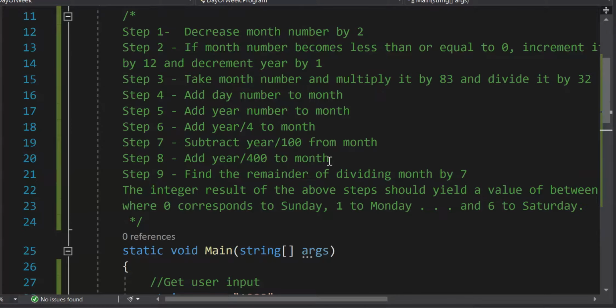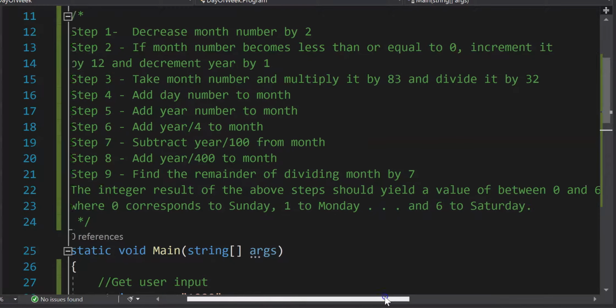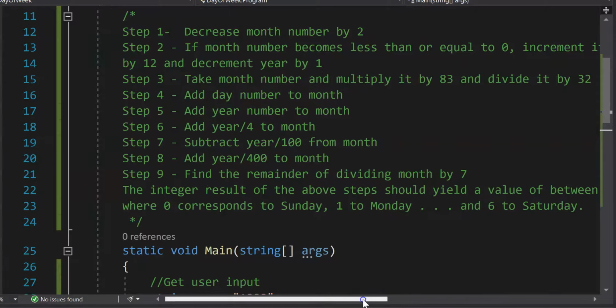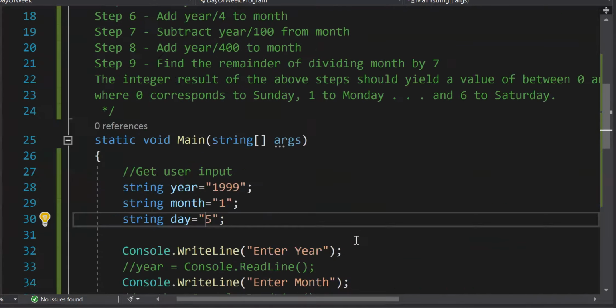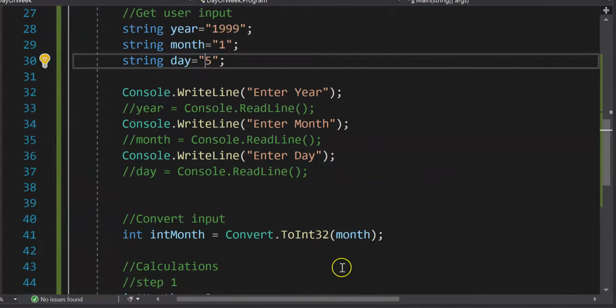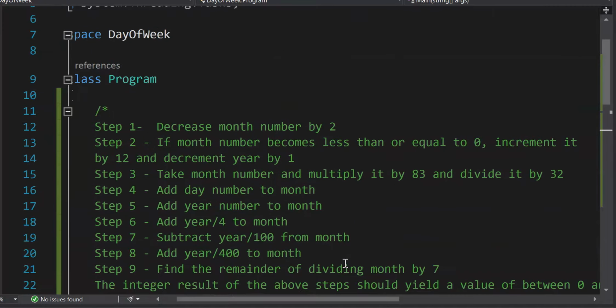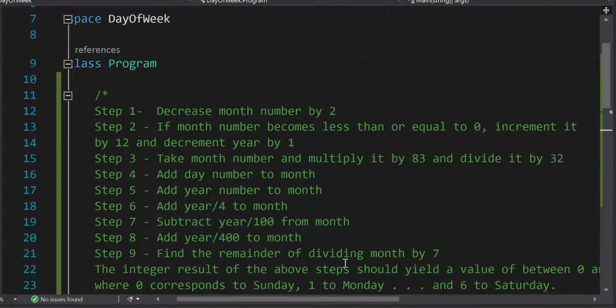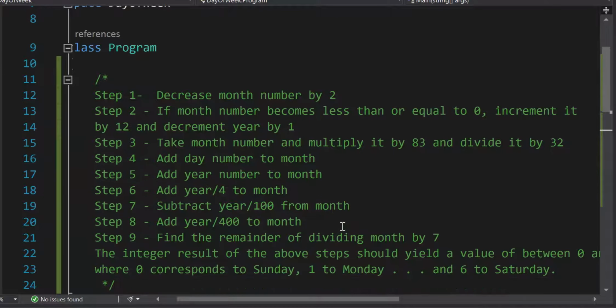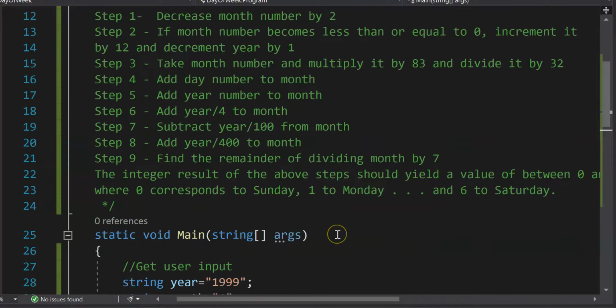So step 2, if month number becomes less than or equal to 0, increment it by 12 and decrement the year by 1. Okay, so I want to add 12 to the month, and decrease year by 1 if the month is negative.